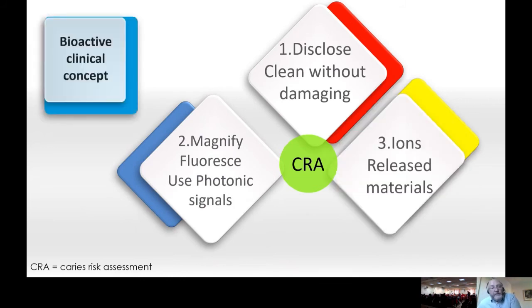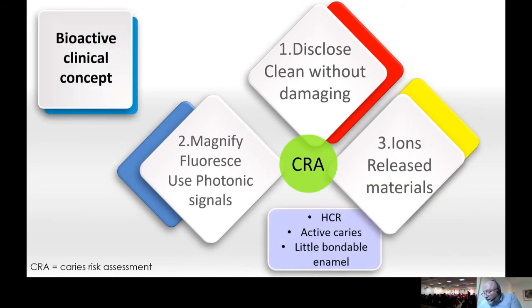But the bioactive dental concept, in contrast, is closely linked to the caries risk assessment, the caries activity, and the presence or not of bondable enamel in the proximal area. Evaluate the caries risk assessment, disclose, clean without damaging, use photonic signal, magnify, selectively excavate, disinfect the dentin tissue, and apply ion release biomaterial are the key points. The only common point with the previous concept is to maintain the outer border clean, also called the seal peripheral concept.